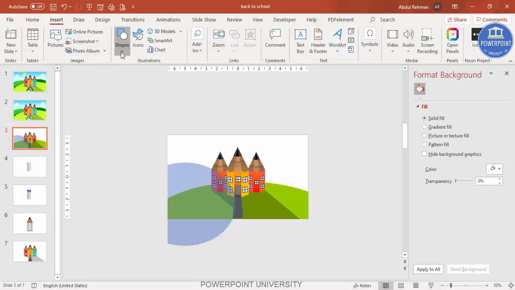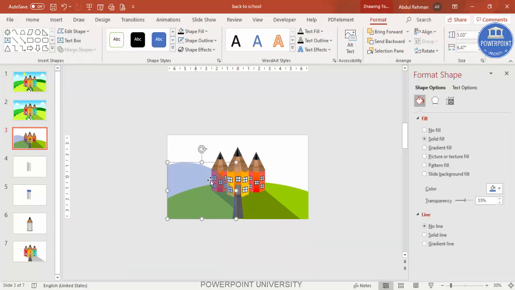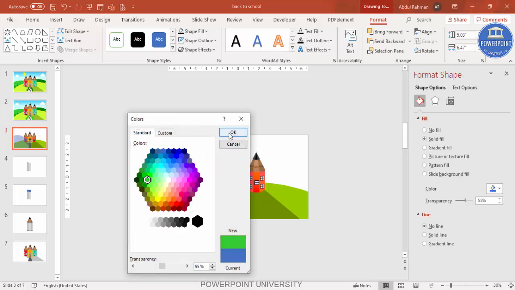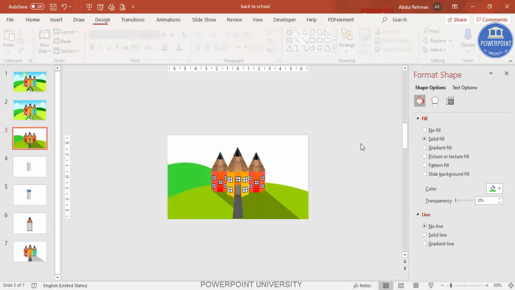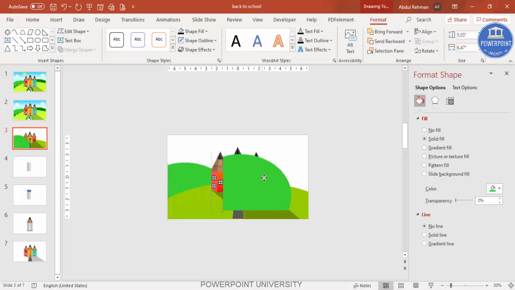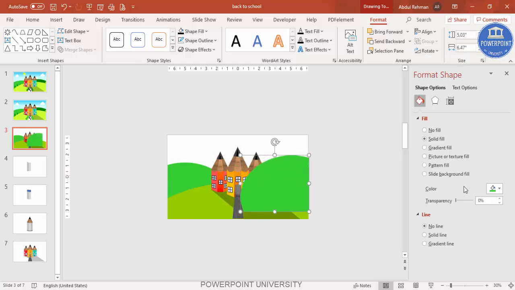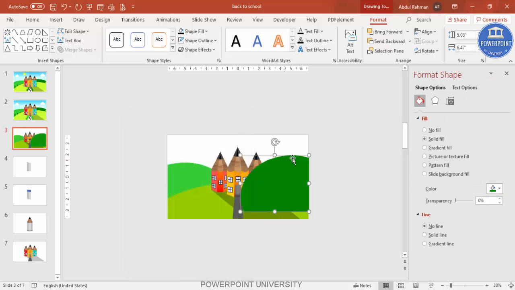Again from this side also I'm going to select, and from the bottom also I'm going to delete this. And this color I'm going to select a more darker color. You can see here, more darker color, and then send this to back, something like this. And here also you can add one more. Press Ctrl D, rotate. You can see here, go to more colors and a more darker color than this. You can see here, send this to back.